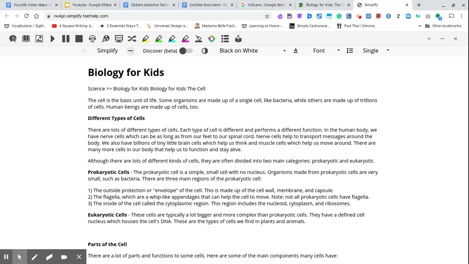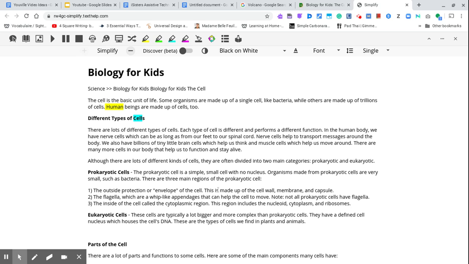It's easier to focus on the key terms, the key content that's going to allow you to get to the information that you really need when you're trying to do your researching or your studying. So as I'm going down this new simplified document, I can highlight key words that I think are really important, terms that I need to know when I'm studying.